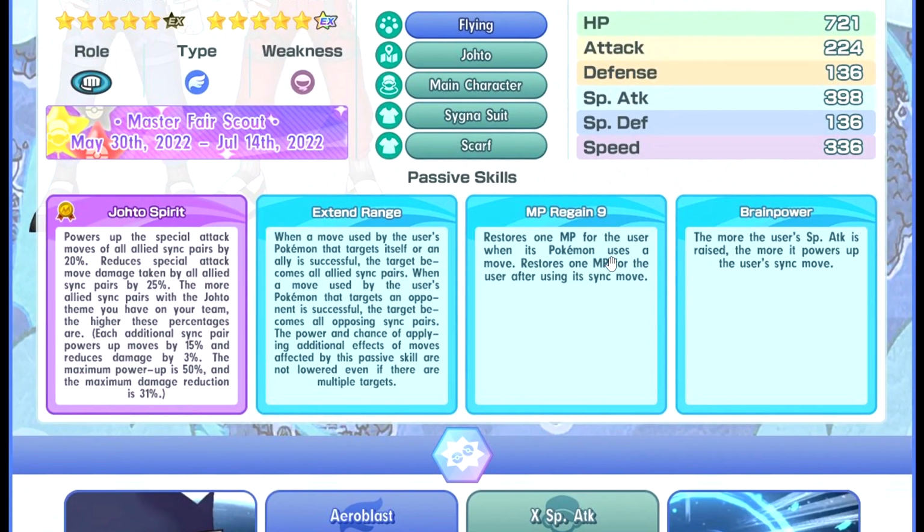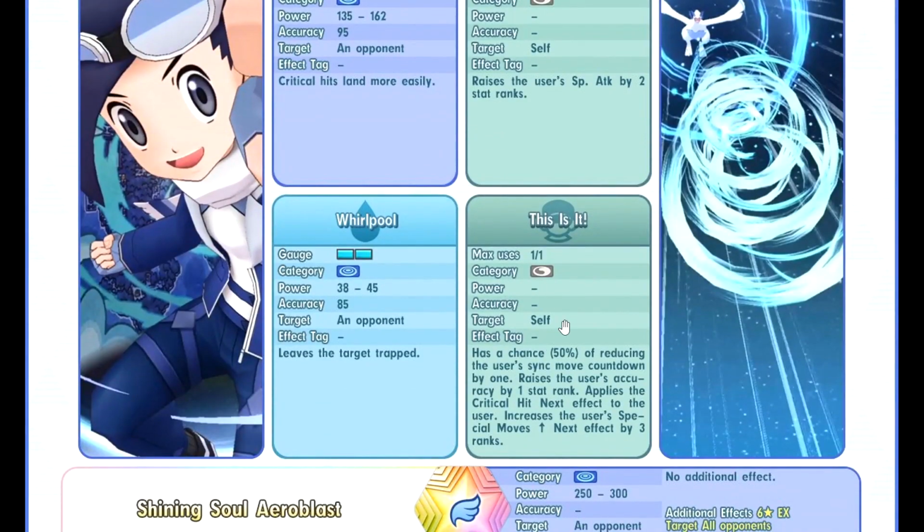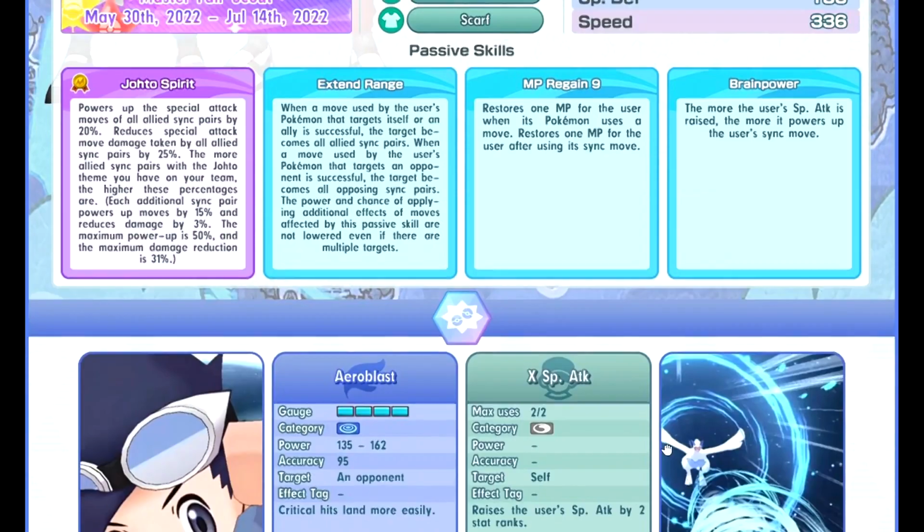Next passive, we have MP Regain 9. This is a really good passive for him specifically because of his trainer move. His trainer move can apply special move up next effect, which is something very strong. One rank is 40% extra damage, and it can stack up to 10 ranks, which is 400% more damage, which is absolutely insane. We'll talk more about that later on.